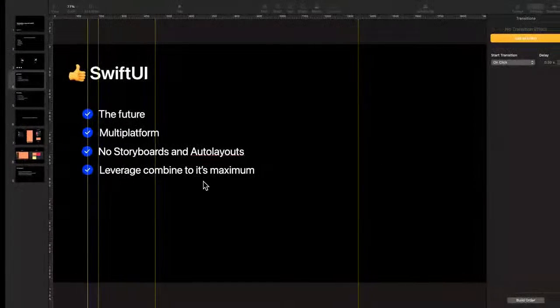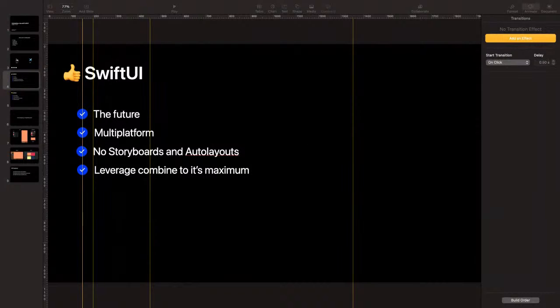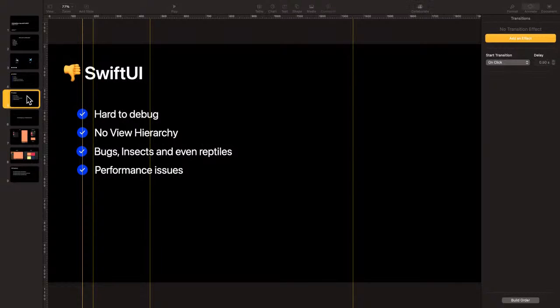And with the help of SwiftUI, you can leverage Combine to its fullest level. Though you can use Combine with other frameworks, I would suggest using Combine with SwiftUI. It's the best, and I think Apple specifically designed Combine to make development with SwiftUI easier. But we aren't using any Combine today. It's a whole topic altogether, to be looked upon another day. So that's one thing. So what are the drawbacks of SwiftUI?